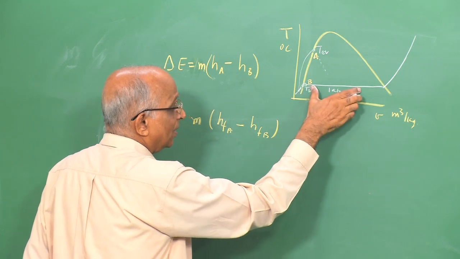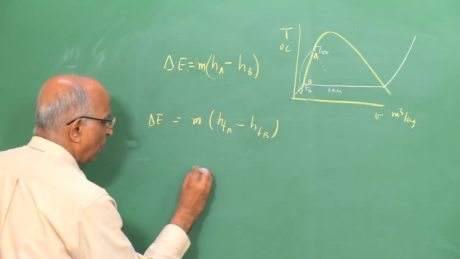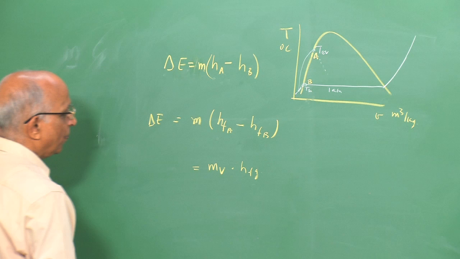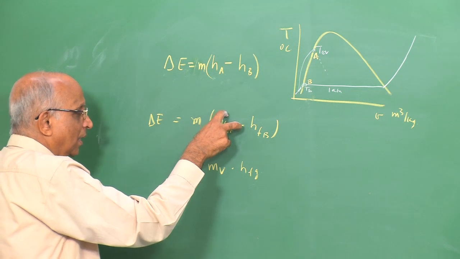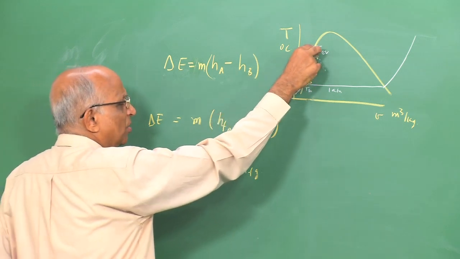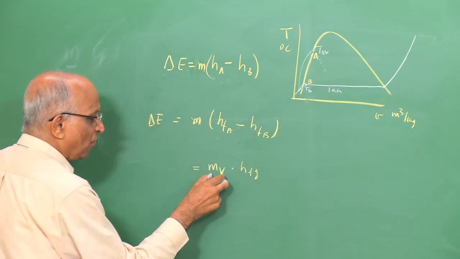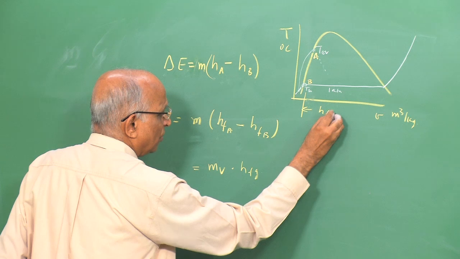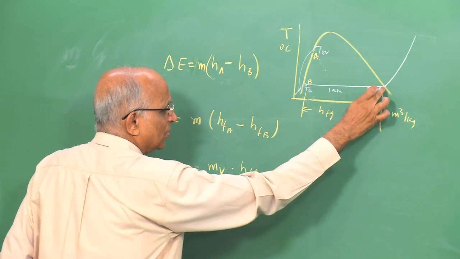It has to supply this latent heat, because this excess energy goes into vaporizing the water, and therefore I have a vapor which is formed which corresponds to HFG over here. Or rather, I say that this energy which is locked into the water at this metastable state vaporizes and forms mv kg of vapor, and I know that the value of the latent heat corresponding to atmospheric pressure is so much, from here to here is this.